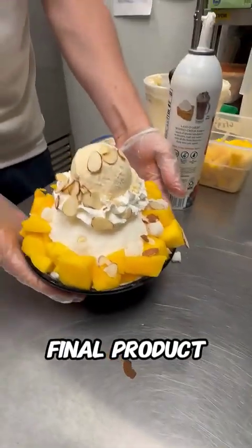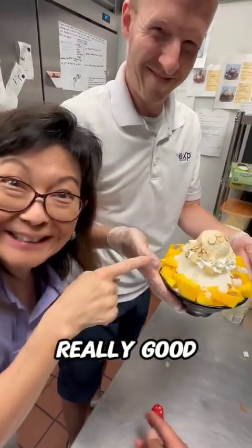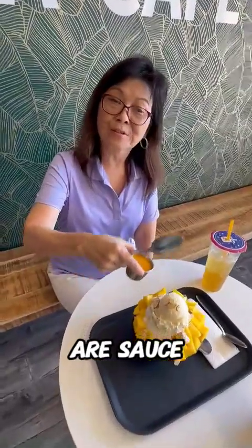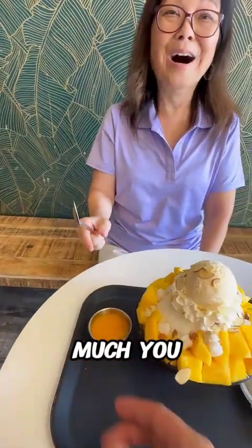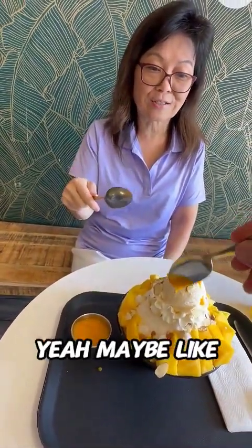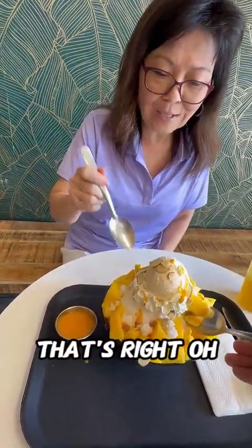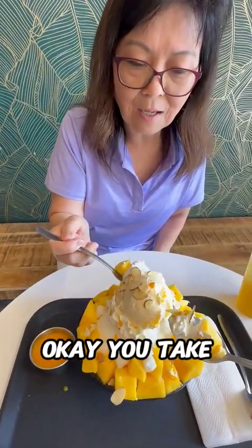Is this the final product? Yeah. Let's see it. Let's lift it up. This looks really good. Sauce — do we pour this all over it? Tren said it's best to monitor how much you use. We don't want to pour it over because it might be too sweet, but you can do it as you go. The shaved ice with a little squish. And it's mango sauce. I got a mochi and some condensed milk and a little bit of almonds. Okay, you take the bite.